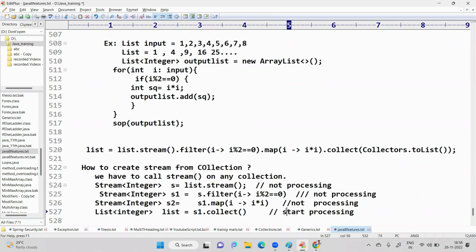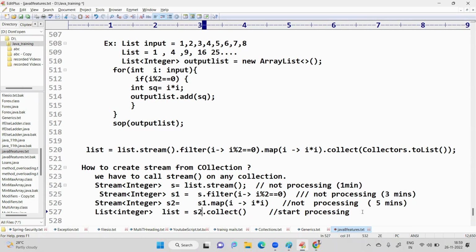Not required. Like that, it will decide based on what intermediate operations you are applying on top of the streams. For example, say this line takes 5 minutes for the processing, this line takes 3 minutes, and this takes 1 minute. Now tell me, if I call s2.collect, what will happen?